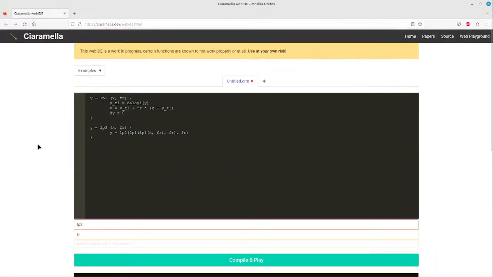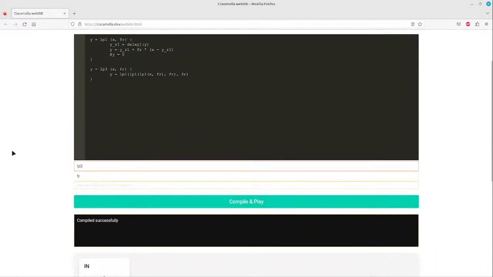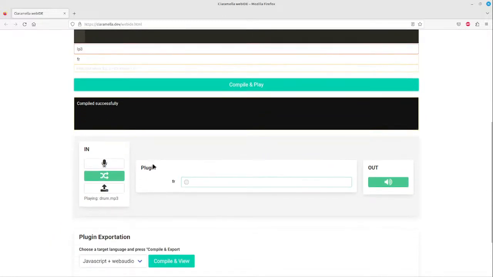Okay, you should just compile. And here we gave this. The web page here lets you try it on the fly. So right in this moment, it is compiled in JavaScript, and can you hear it? Okay. And it generates a plugin with web audio.